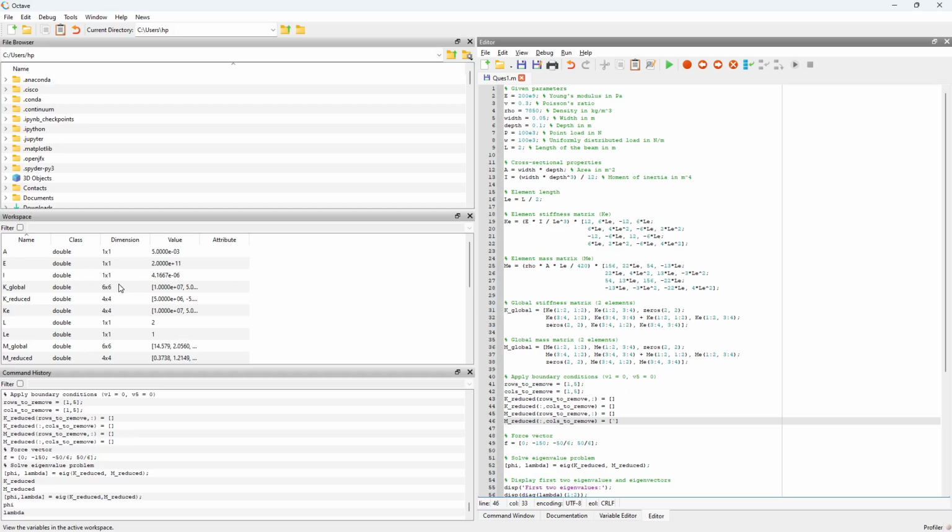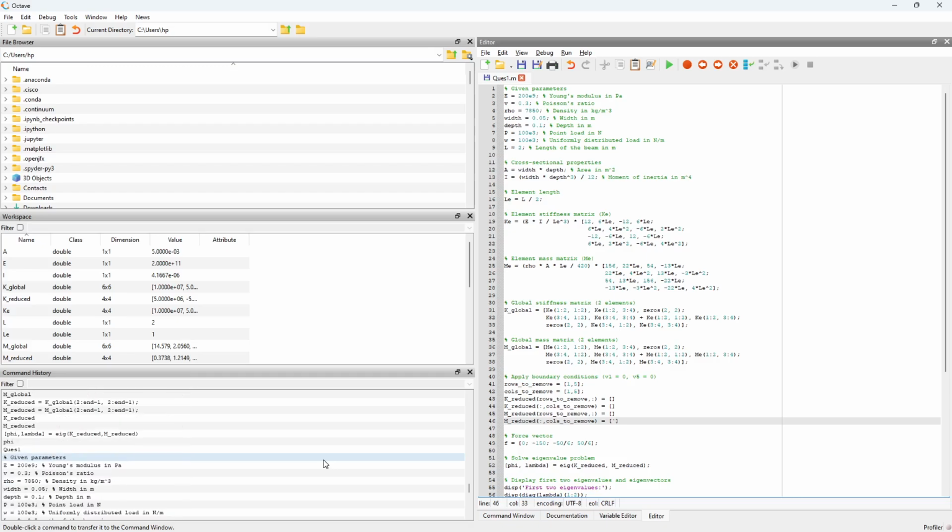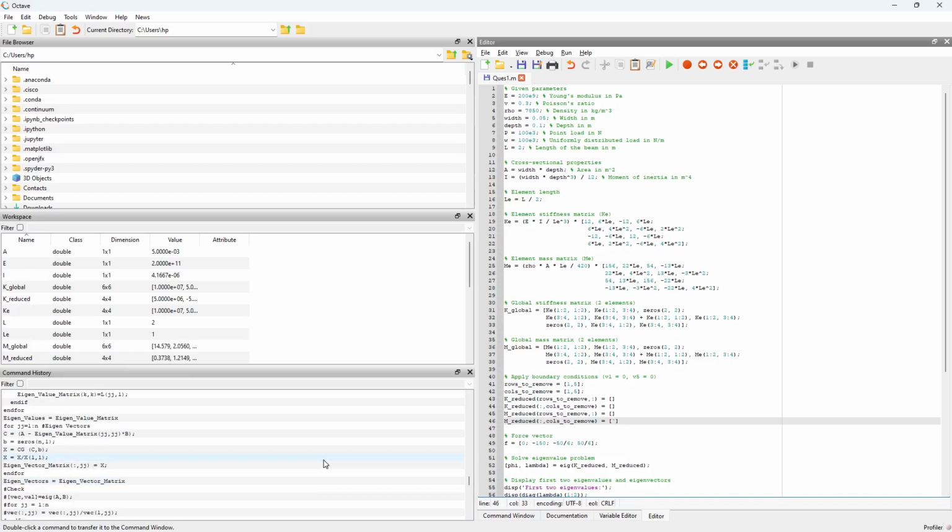You can utilize them, and then here you have your command history. Whatever calculations you are performing are recorded here, and you can utilize this to navigate through the code which you have performed.